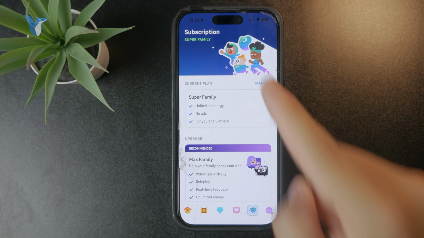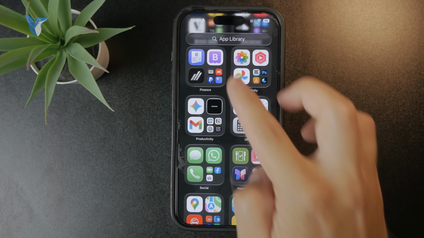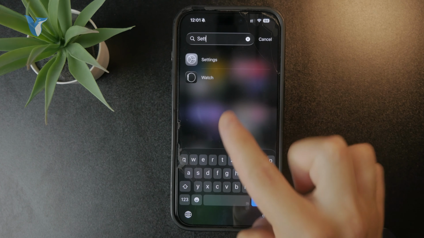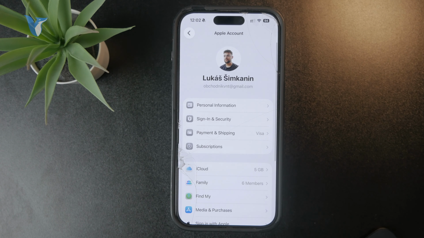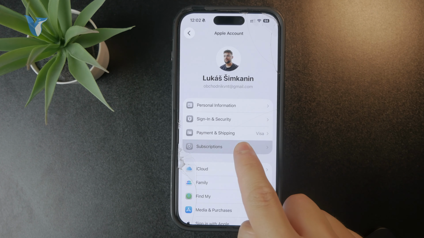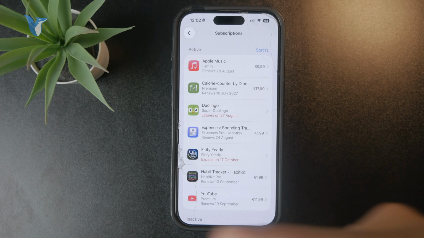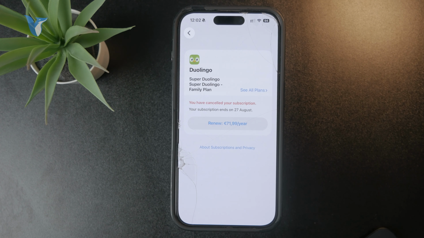So if you have performed the payment through Apple payments, like I have in here through iPhone, you can just go to the Settings app of the iPhone, the general settings page, click on your profile at the top and proceed to Subscriptions, which are below. You wait for it to load up. You can see I have things like Apple Music and so on, and Duolingo is one of them. So you'll be able to get in here.